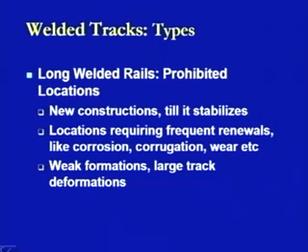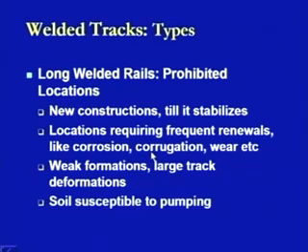In the case of weak formations, as we have discussed before also, it is related to the stability of the railway track. We have to look at the amount of deformation which will be there. If the amount of deformation is very large, then obviously we have to go with the smaller rail sections. If the soil is susceptible to pumping, that is, it is getting removed along with the gradients being induced in any of the directions, then in those cases also there will be a settlement taking place as the loads are applied from the top. So, these are the other locations where LWRs are prohibited.